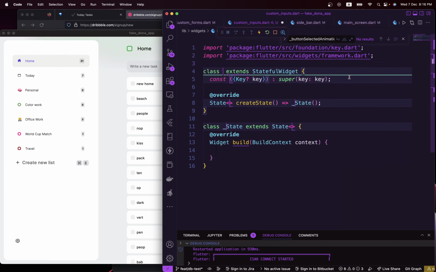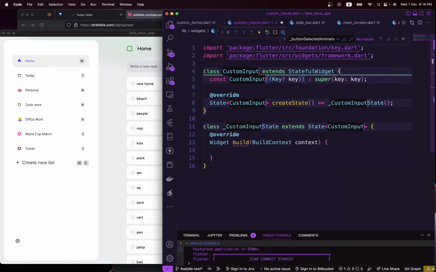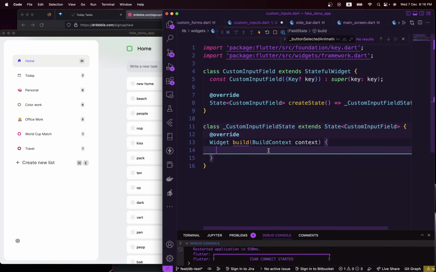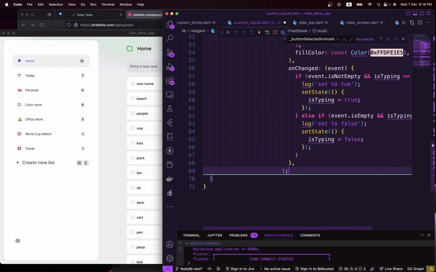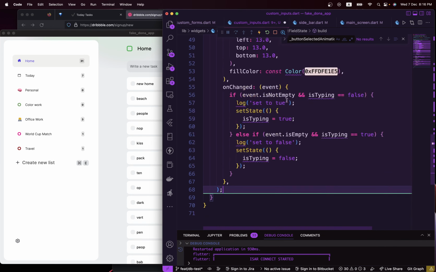Okay, there you go. Just saying this should be CustomInput, and basically return the input field we copied from outside and the onChanged function.